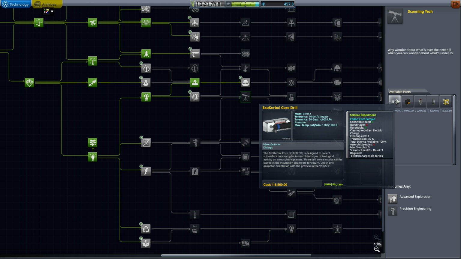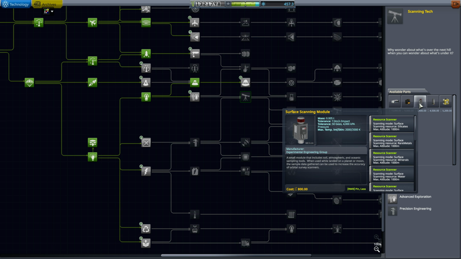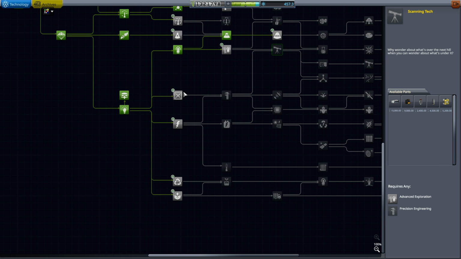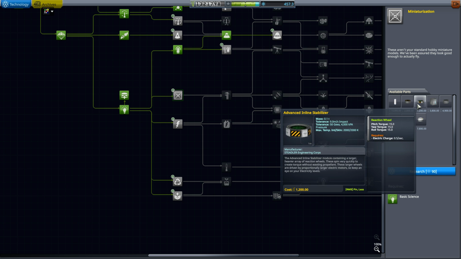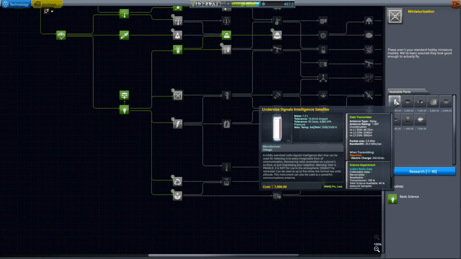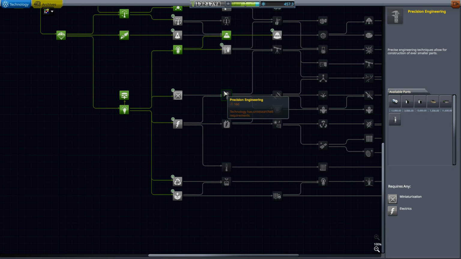Core drill. I'm betting we can't really transmit it. Yeah, only 30% science from transmitting, so... survey scanners, that's not really what we're looking to do. At some point, we'll get contracts to put satellites in orbit around Eve. We'll probably look into more of that stuff. There we go, satellite stuff.